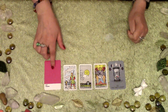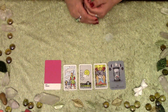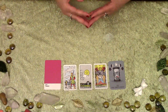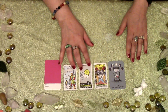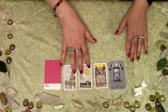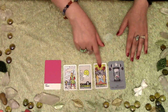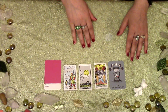But what I'm getting though is that you are really being led, like there's a divine force in your life. Regardless of what you believe, there's some kind of force in this life that is pushing you onward and saying, this is going to come together. It's going to be beautiful. We have something new in the physical world, okay? So there's going to be a physical sign, okay? This could mean that you're going to be able to make more money.